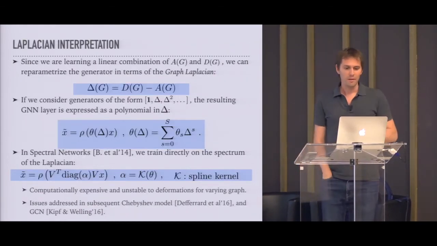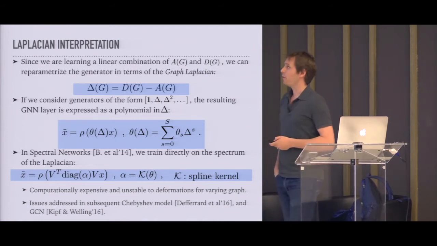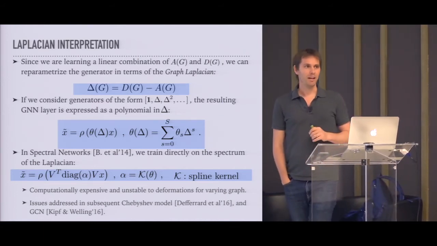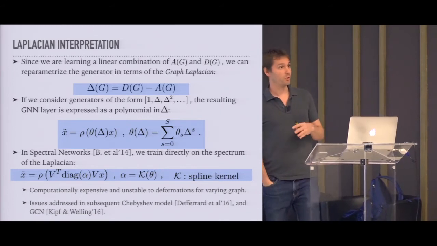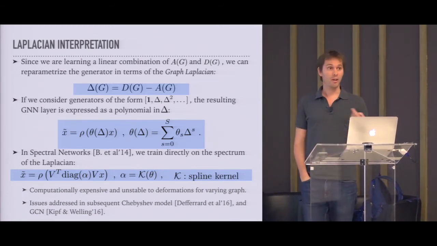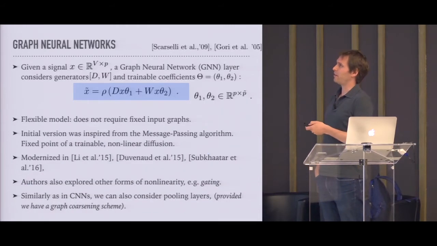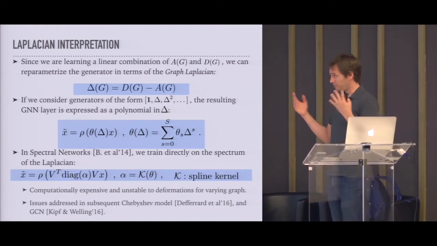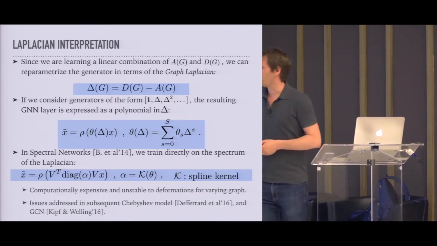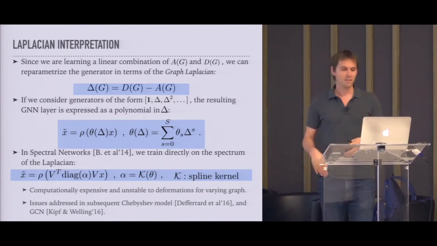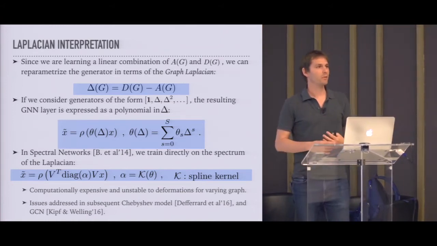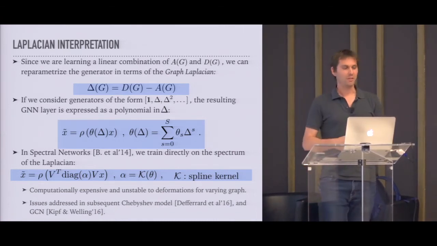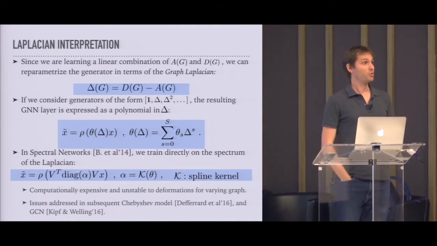And of course, this is something that we did some years ago. We can actually reinterpret these models in terms of a computational harmonic analysis, right? You can basically relate this to doing a harmonic analysis on the graph by just rewriting the family of filters in terms of a low pass and a high pass. And the high pass, in that case, is just a Laplacian operator, right? And so this is something that we did some years ago. We actually did it in a sense the wrong way, right? We tried to learn the filters in the spectral domain, and that proved to be not a very good idea because it was computationally very expensive, right? So now we kind of understood, and now everyone is learning the filters in space as it should be, right?